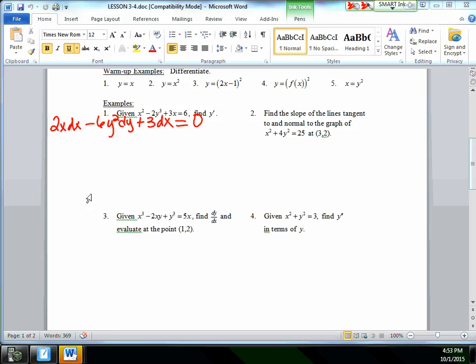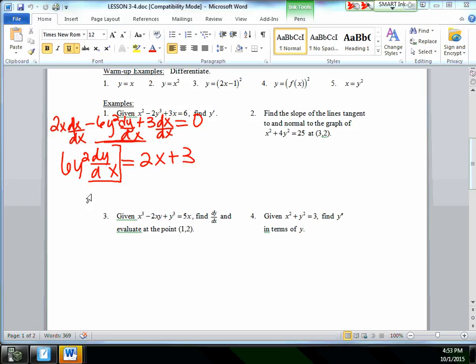So now divide each thing by a dx. Well, 0 over anything is 0, so that's why I'm just going to leave 0 right there. My dx's just become 1, and if you notice, this is what I'm trying to solve for, so I'm going to move it to the other side. So I move it over there, and I'll have 6y squared dy/dx equals 2x plus 3.